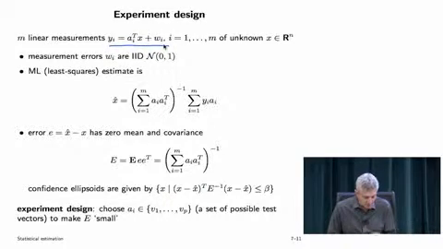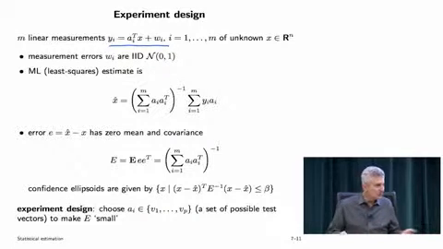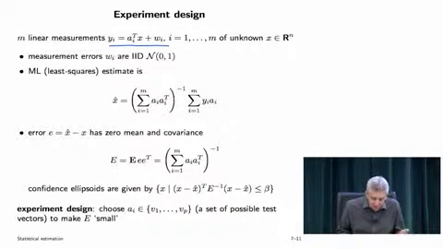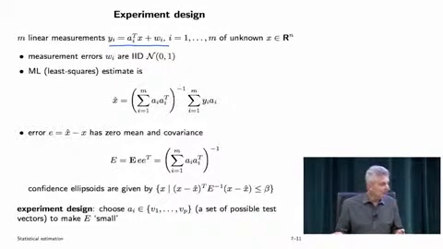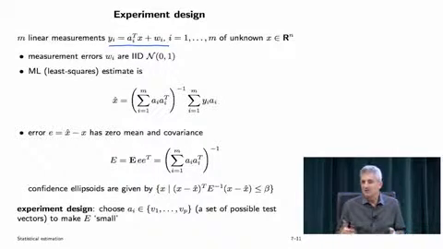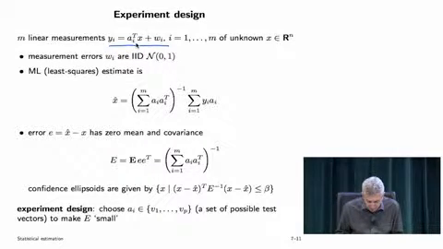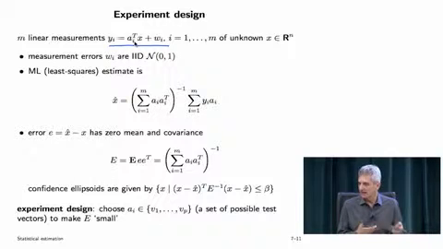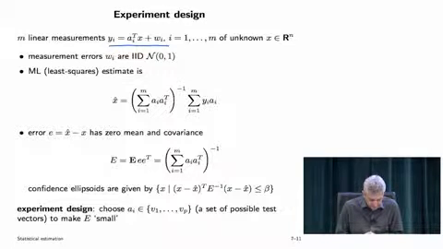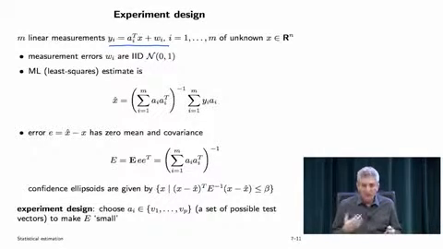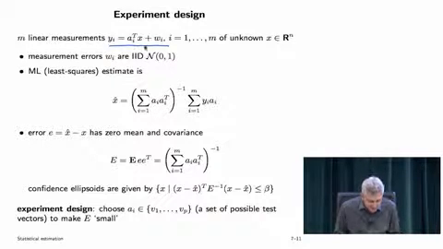y_i is a_i transpose x plus w_i. And what we're going to do is normalize things so all these noises are N(0,1), right? So, for example, if the noise actually had a smaller variance, I would scale up, scale A and Y and all that kind of stuff. So all the noises are normalized to have variance 1, standard deviation 1. Okay. X is a parameter we want to estimate, y is a measurement.